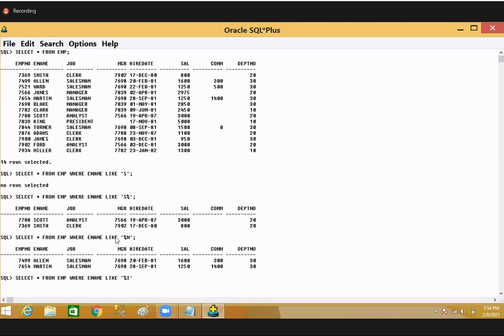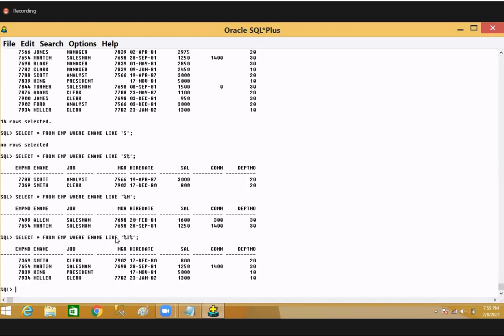But your question is not starting and not ending, just whether it is having it or not. So you use percentile, I, and percentile. It represents having or not. Smith has I, Martin has I, King has I, Miller has I. So just check whether it is there or not there.